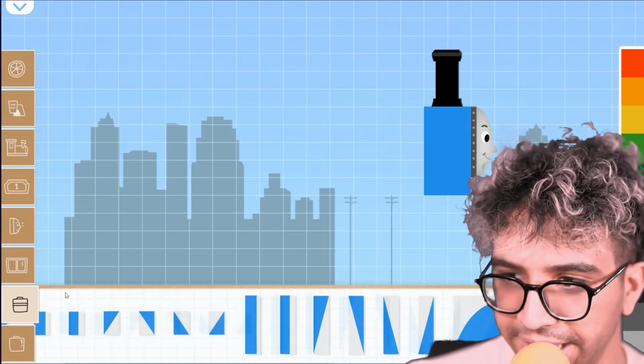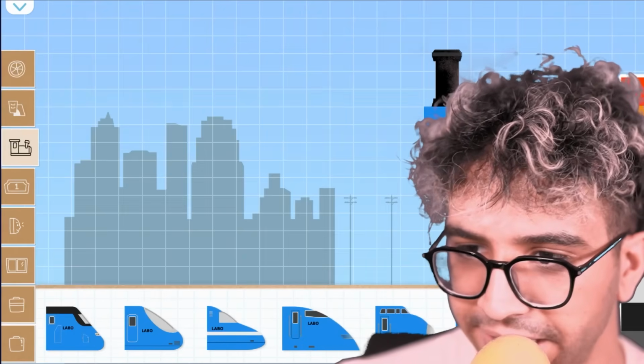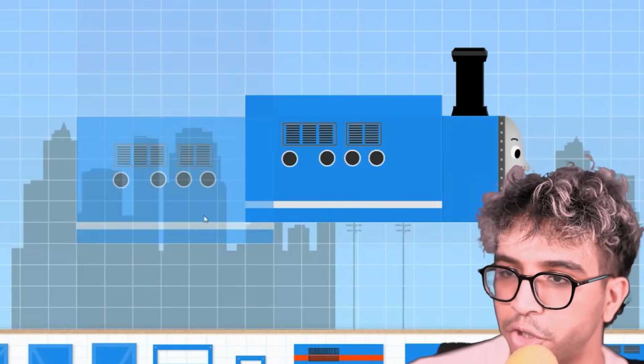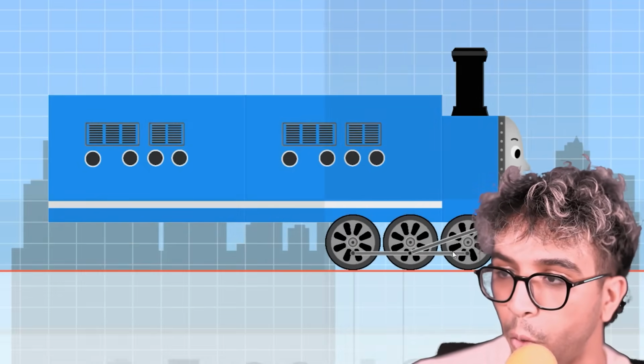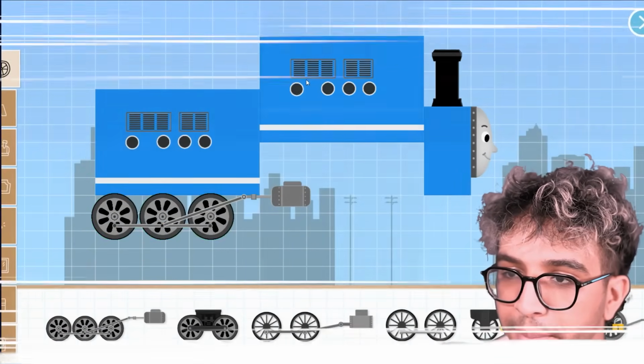All right, I need to actually get the cabins. The cabins need to be fixed. Let's go and find the cabins. Where can we find them? Yes. Oh my God. Okay, this looks good. Yes, this looks good, guys. Now, the only thing we need is these super old wheels over here. Yes, they're looking amazing. They're actually looking amazing, guys.